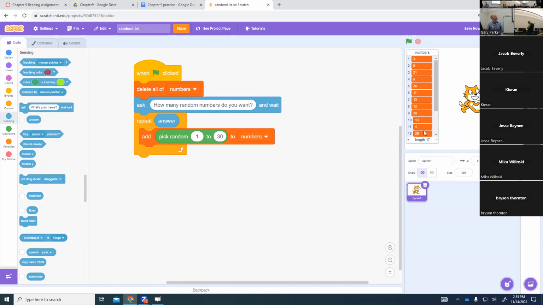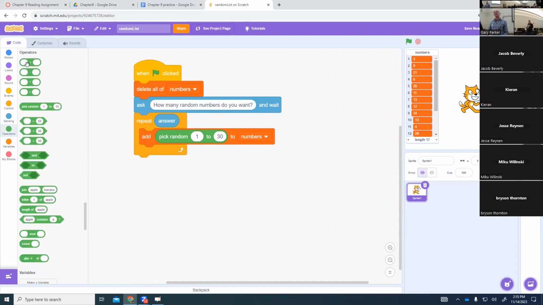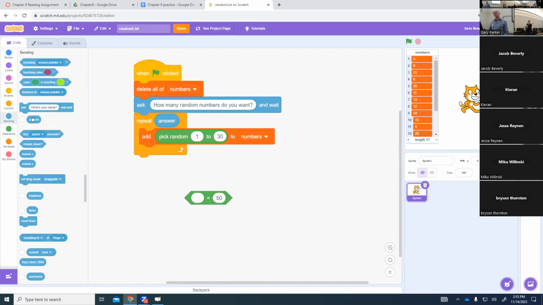Okay. So let's back up a second and see if we can determine the difference between a number and a non-number. So here's the idea on that. What I'm going to do is 2 things. I want to check to see if the answer is 0.